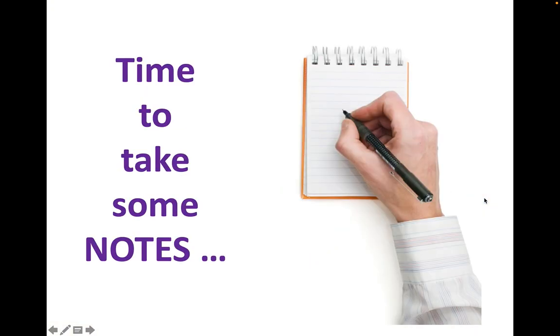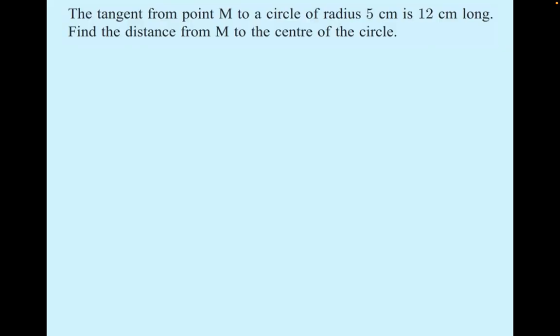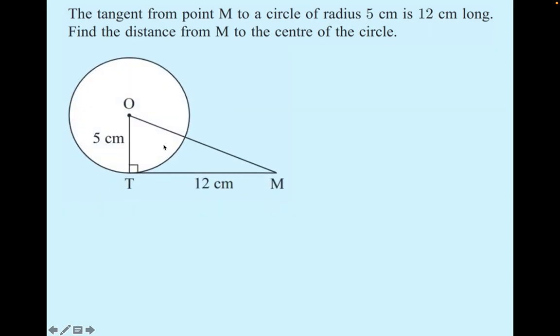Now let's apply these two theorems. So grab your notebook, we're going to take some notes or do some practice problems together. First one, read this situation here and see if you can draw a diagram to match that situation. Here's a good diagram for that. We can see a circle with radius 5 and then meeting at this point of tangency, and then it says that to this other point is 12 centimeters.